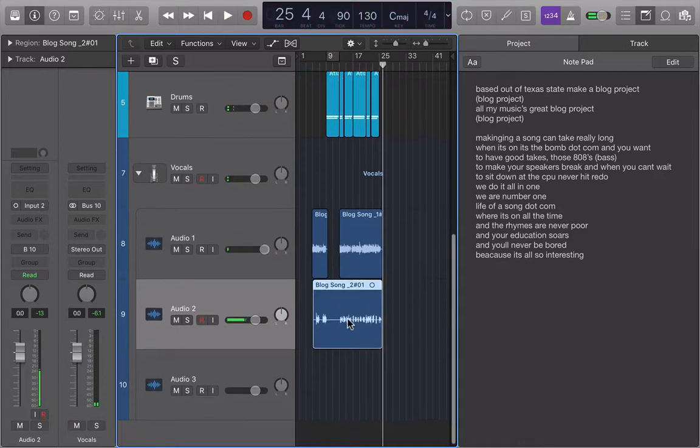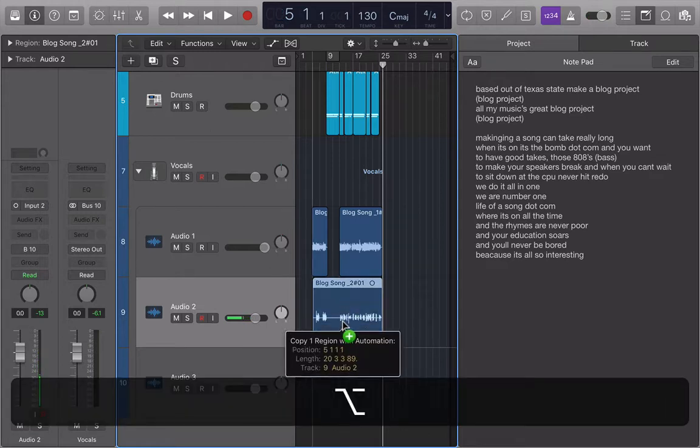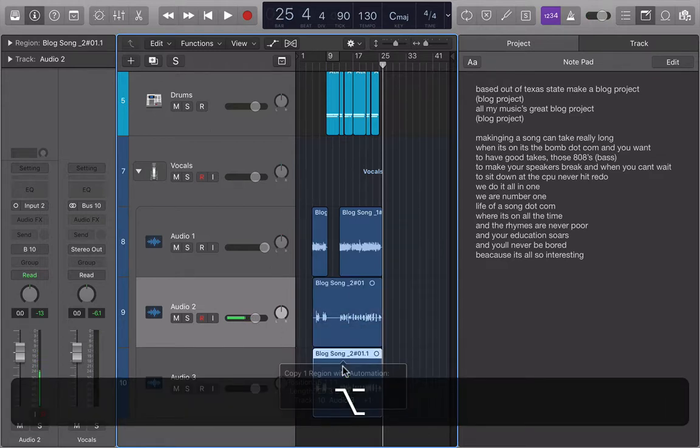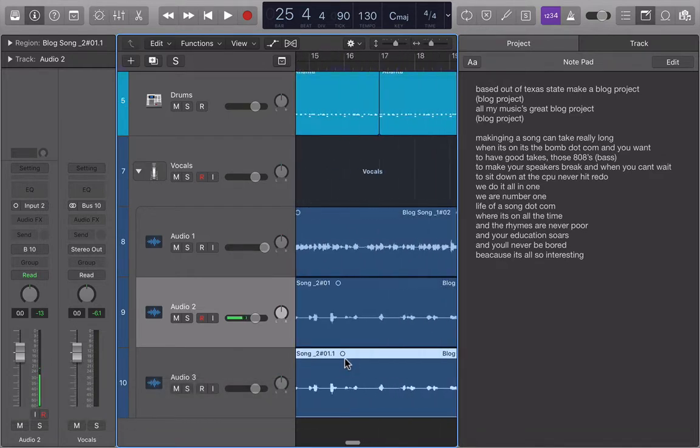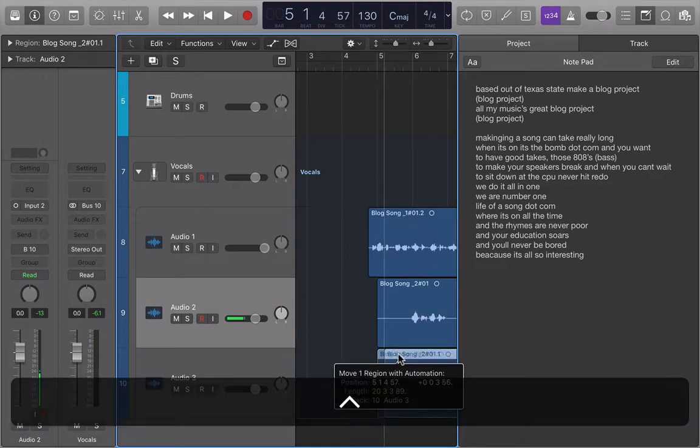Alright, so we got that. You know what, for sake of time, I'm just going to hold Option and copy this over here to here. We could do another take here, but we can probably achieve the same effect and have it be more perfect like this. And then we move this and hold Command while we do, and make sure we move it over to like there.